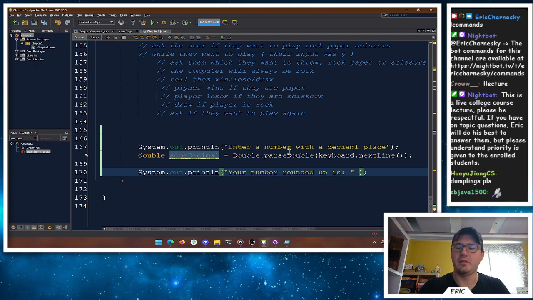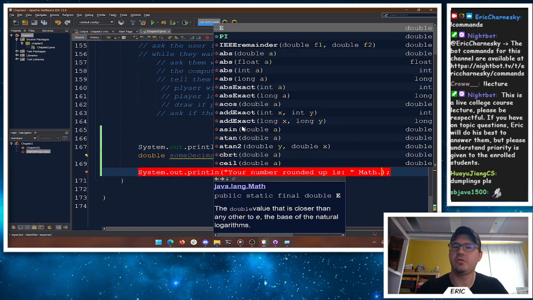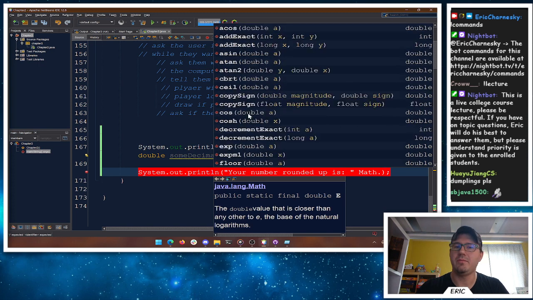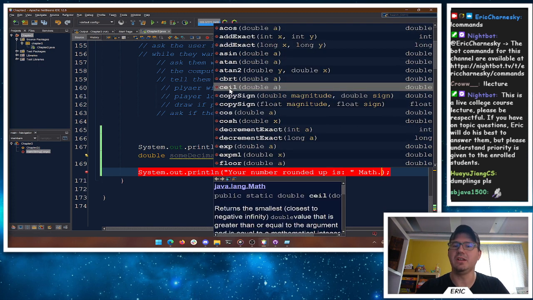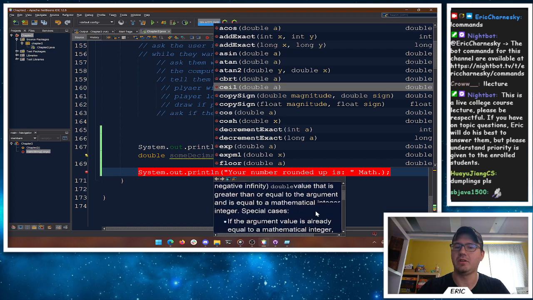Now in Java there's a library called Math. So Math gives you all sorts of cool math functions. One of them here is poorly named ceil, which is short for ceiling. Now the definition of ceil is awkward here. It returns the smallest, closest to negative infinity, double value that is greater than or equal to the argument and is equal to a mathematical integer. It rounds up.